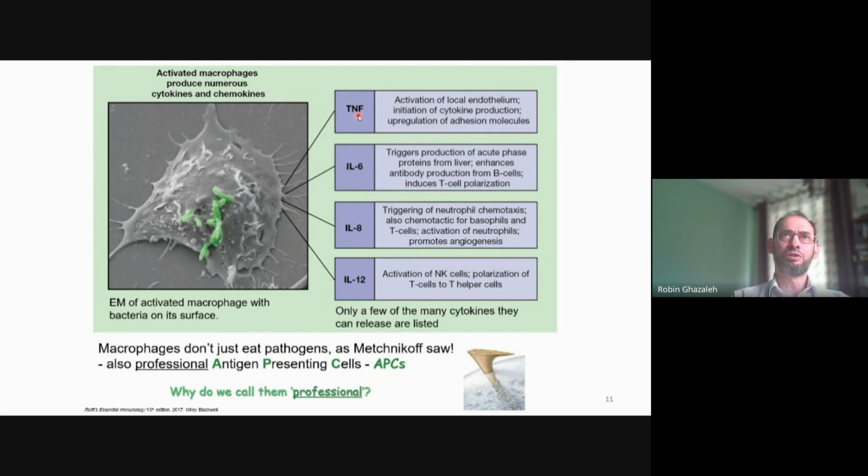So tumor necrosis factor is just one example. The local endothelium gets activated. One may ask, why would we want to activate the local endothelium? We have been injured and there is infection at our cell surface, or we've encountered a respiratory virus in our respiratory mucosa. We want other immune cells to come to that site, and those immune cells are traveling in our blood.